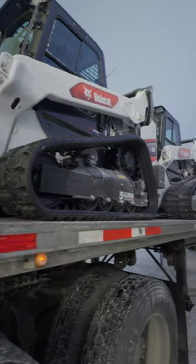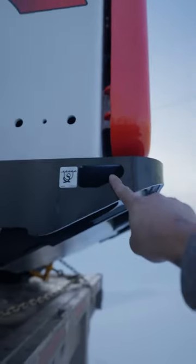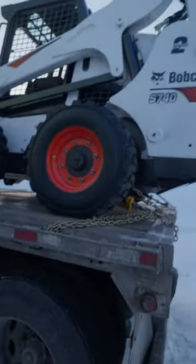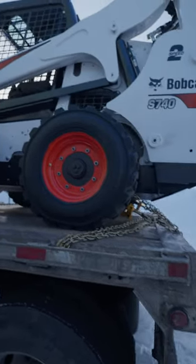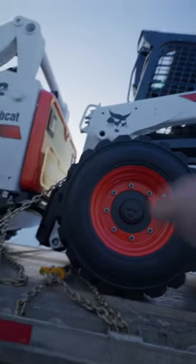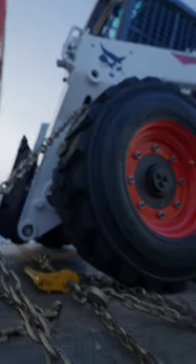Alright, here we go — our next load, a load of Bobcat. I had to redo the rear part. See, this is my anchor point, but I did mine on the axle because I need this machine to be pulling outwards, not inwards. Because if I pull it inwards, I have to pull this one inwards too, and that's the only anchor point I can find on the front part — and that's going to hit the tire, so we don't like that one.